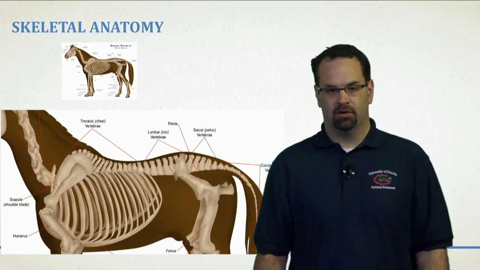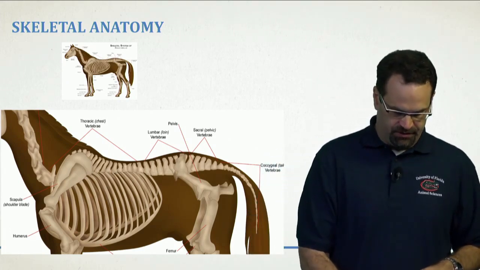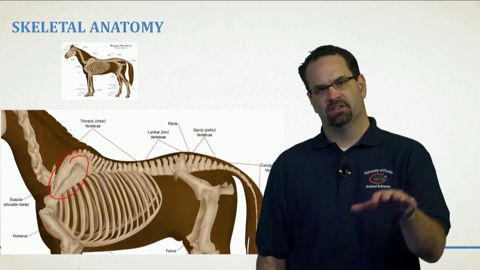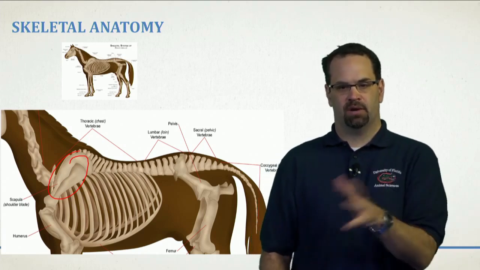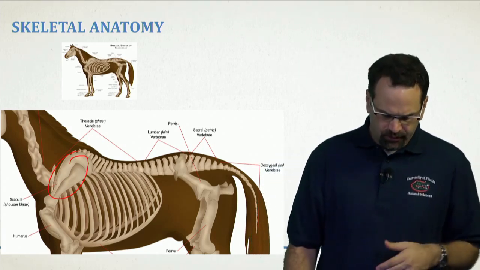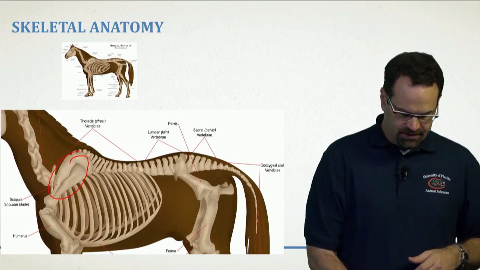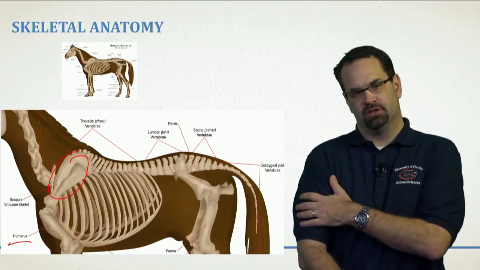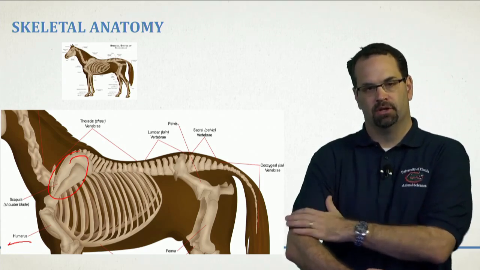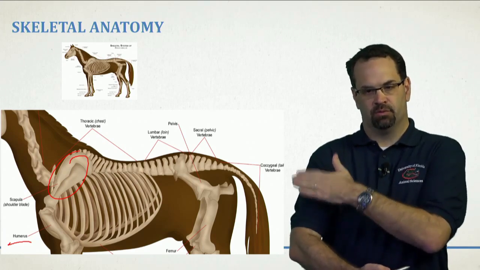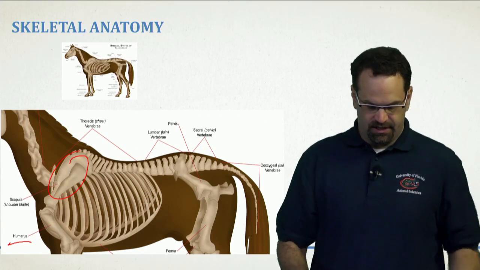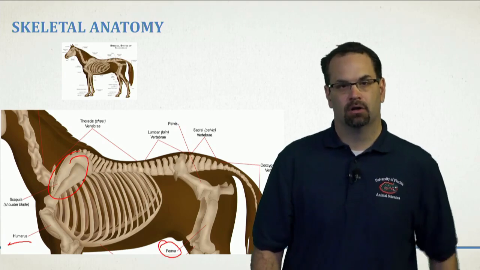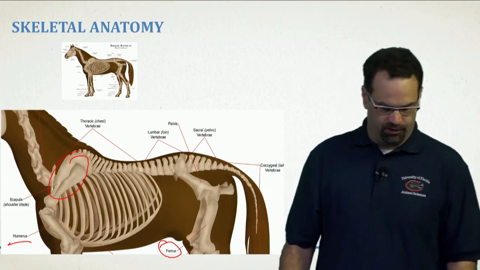Now, if we just looked at the barrel of the horse, or the main body of the horse, obviously they have a large shoulder, large scapula bone, and then you can see the different vertebrae going from the thoracic down to the tail. Two areas I did want to highlight is, again, similar to external anatomy, that front portion is almost like our arm. So that's the humerus bone, which is what it's called here on us. And then they have the femur in the back leg, which is similar to our large leg bone, our femur.